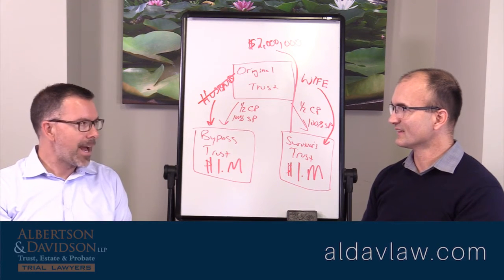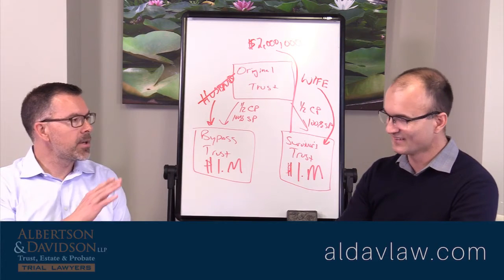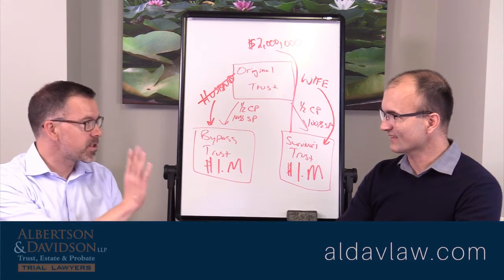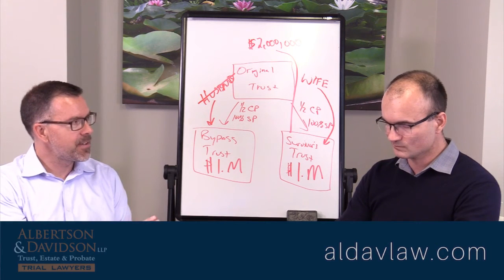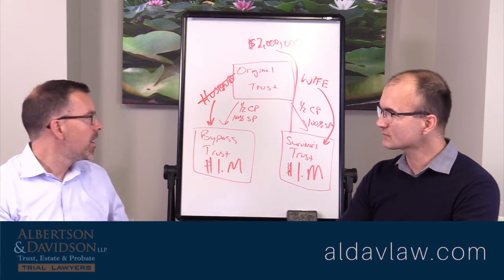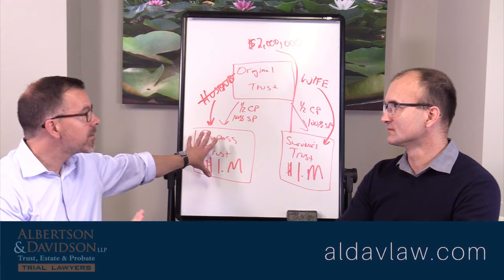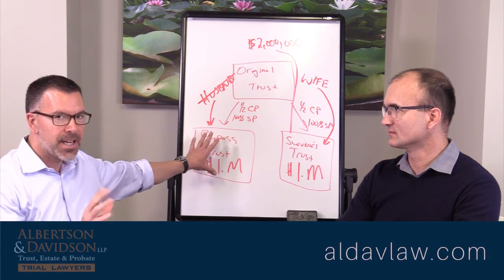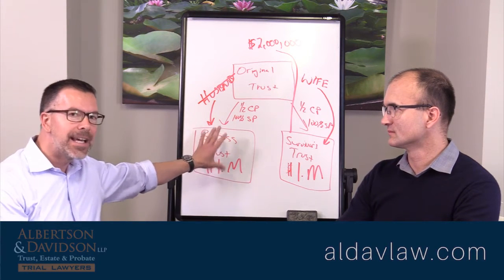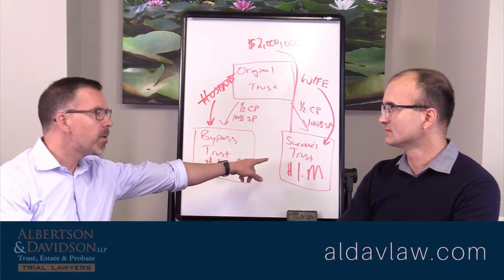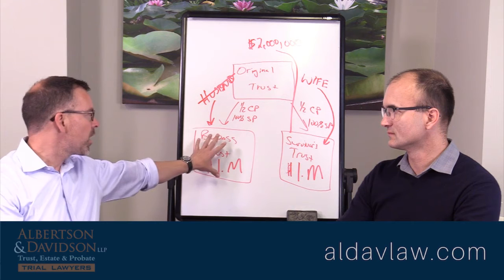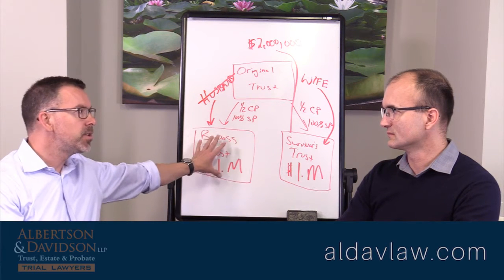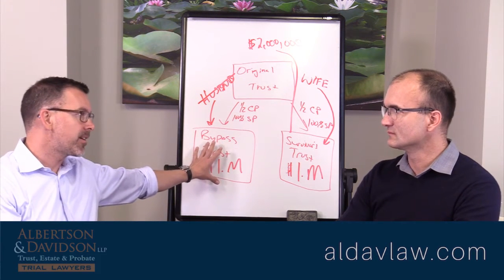Yeah, the wife is never happy about this outcome. Yeah, and I won't say the wife. I mean, the surviving spouse, whether it's a wife or a husband, they're never happy about giving up 50% of their community property interest to a trust that they have no access to. Just to throw a little complication into this, there is some right to the income earned off this trust that will come over to the survivor's trust, but the principal, the corpus of this trust right here, is not available to the surviving spouse except in some dire circumstances.